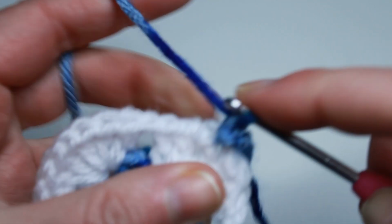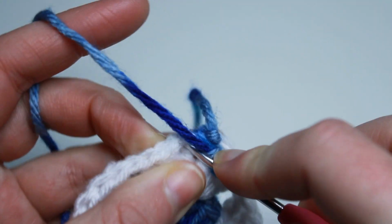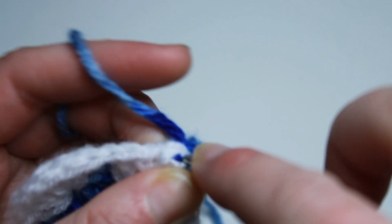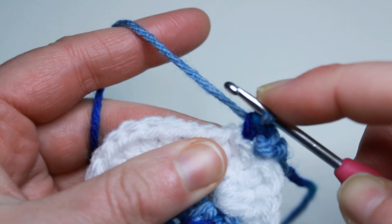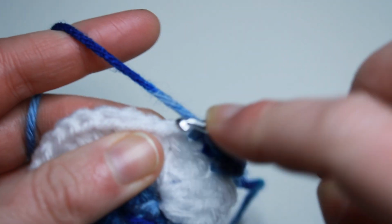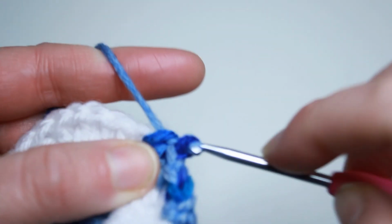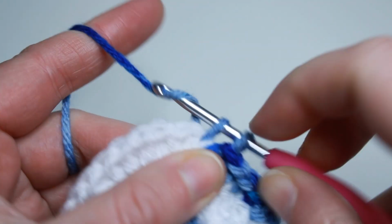I'm going to chain one, and I'm going to work in every stitch around. Just work a single crochet all the way around in every stitch. When I get to these chain one spaces, I'll just work directly into that space and then continue into every stitch.